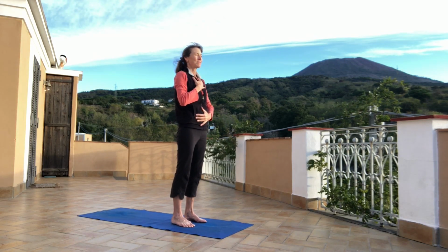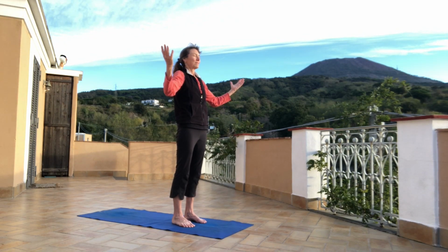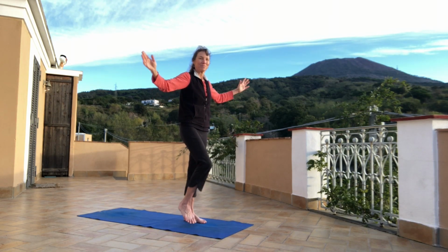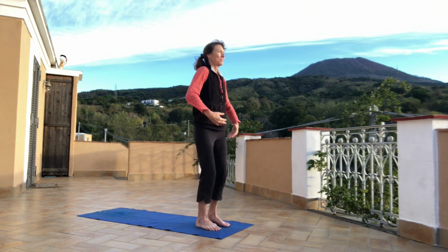Take in your environment. Feel your heartbeat. Set an intention if you'd like. We'll march in place a little to warm up.